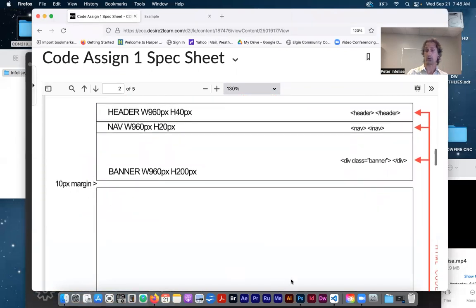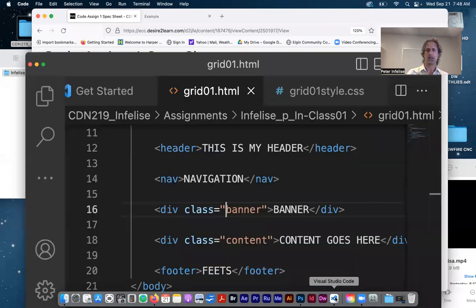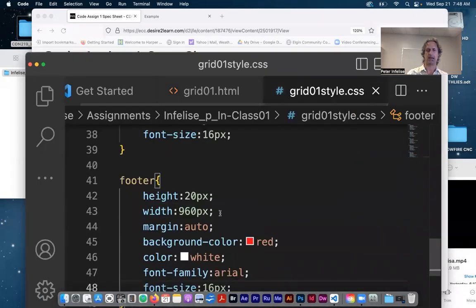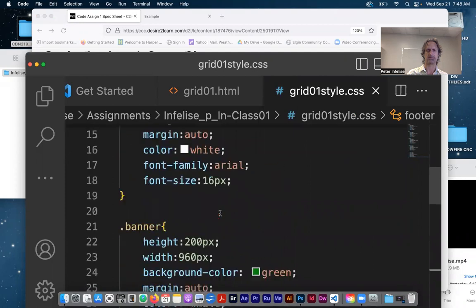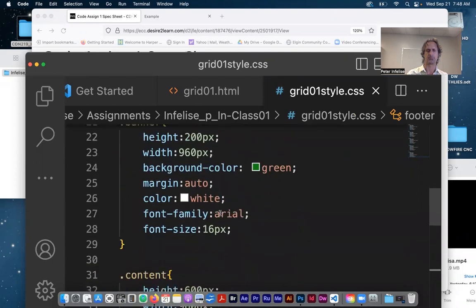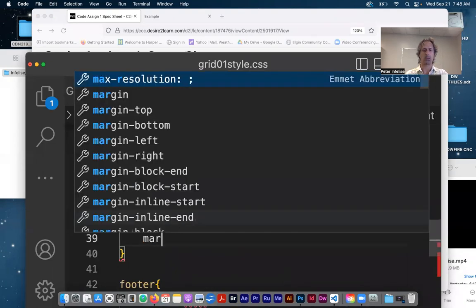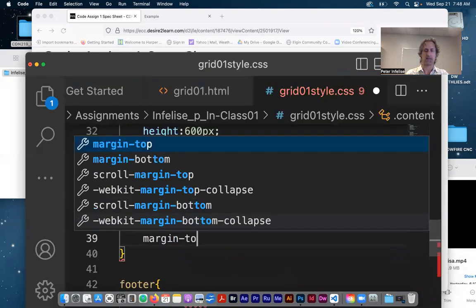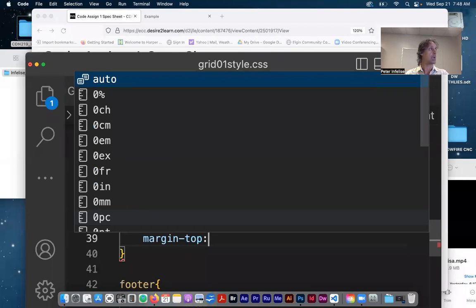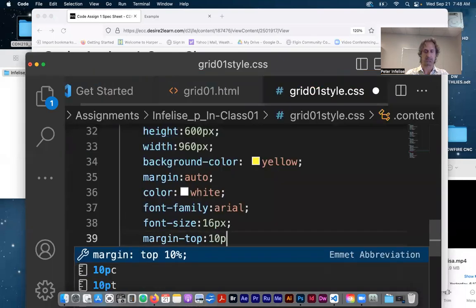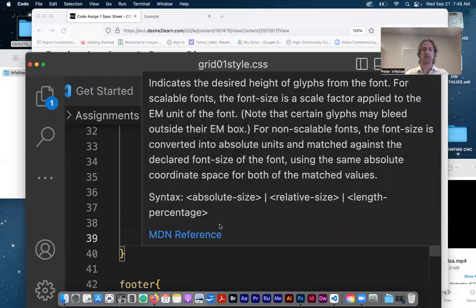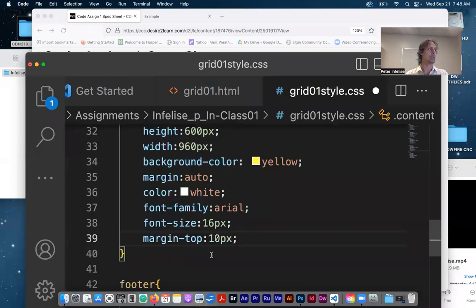So let's take care of that real quick as well. I'm going to do that in the style on the content container itself here. So for content, to add that margin, we're going to put a margin dash top. That's the style. And what was it, 10 pixels? Yep, 10 pixels.